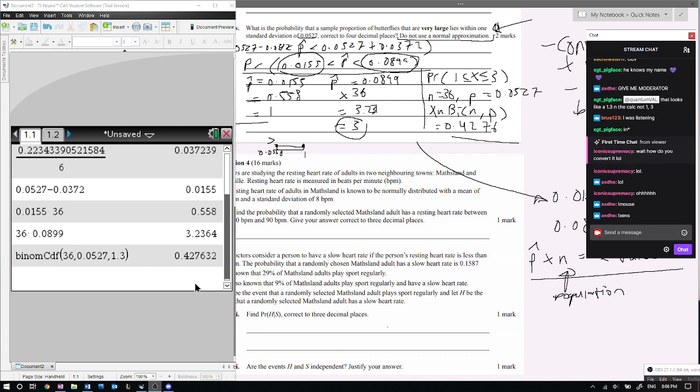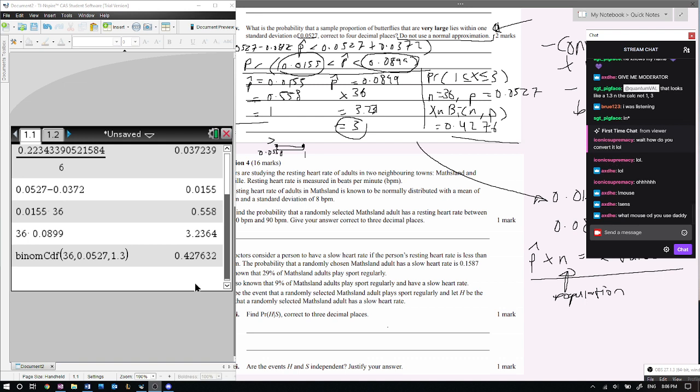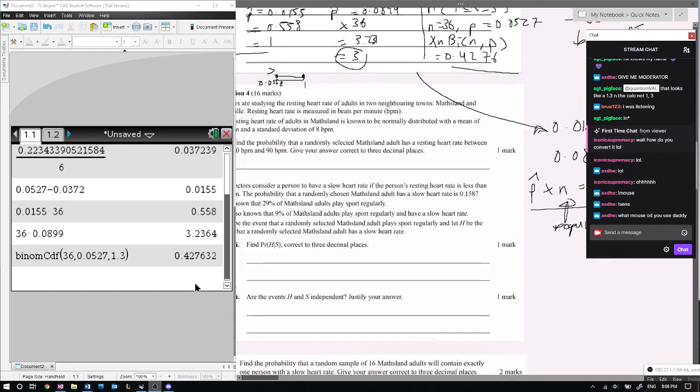Okay. So that's how you convert to the x value. Let me just reiterate, this is really important, because this type of question, of a proportion being larger than or less than something, will always, I guarantee you, pop up in an exam too. And just remember, convert the proportion to an x value and then use the binomial distribution to calculate. So just keep that in your heads. That is very important.